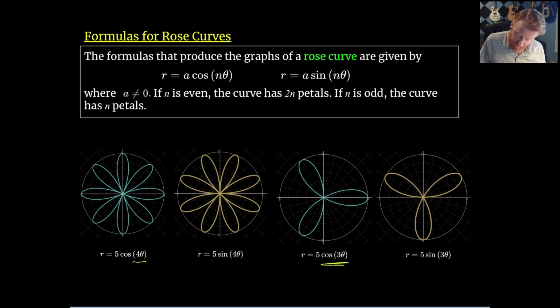So for cosine of 3 theta, we see that there's 3 petals here, and the first petal lives on the x-axis. So that would tell us that this is a cosine. And we see 3 petals here with the first petal off center, or off of the x-axis there, so slightly askew. So that tells us that this is the sine of 3 theta. So I just wanted to point out some different looks of the shapes here to help get you familiar with them and be able to either look at the graph and get the general shape, or backwards, vice versa.